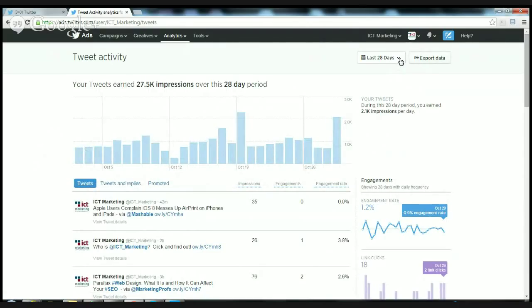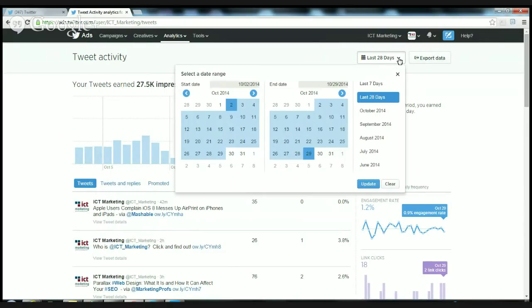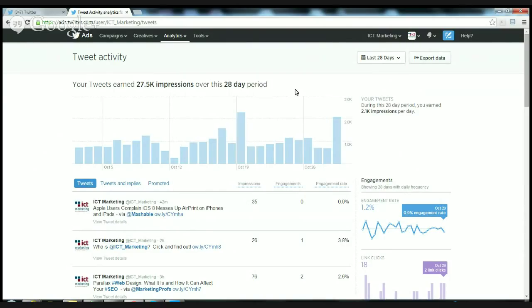You can change that date, that time frame in here. So you can pick whatever days. If you're looking for, maybe you were just working on a 1-week event or a promotion or something like that, you can see just what that small time frame was, or on a bigger time frame over more than 28 days, that sort of thing.